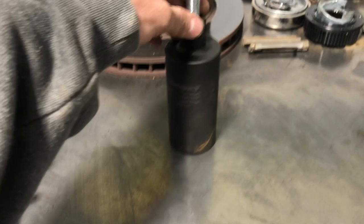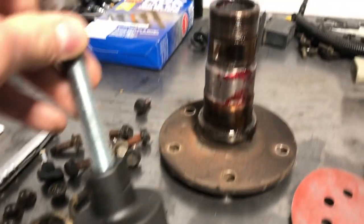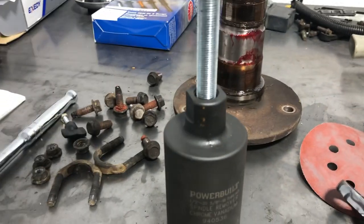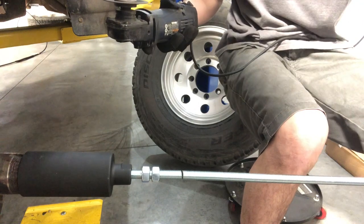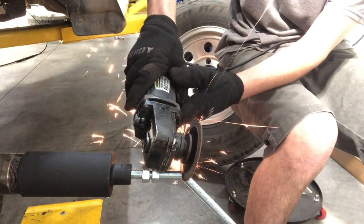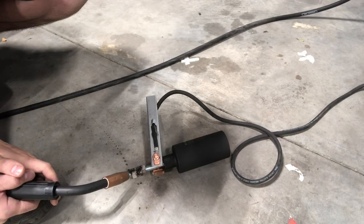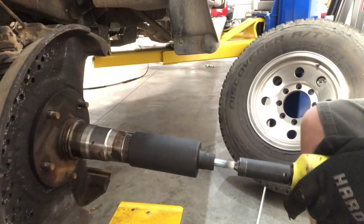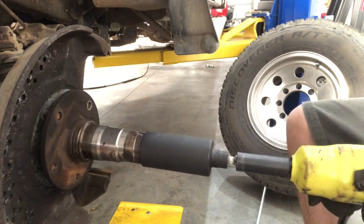I want to show you guys this tool real quick before we jump into the video. I want to show you the socket I bought online. It is a universal spindle puller for pulling various spindles. It's going to save you a lot of headache when you're trying to take these things off. It has three different sized threads for your spindles and this is the size thread for your slide hammer that it's meant for. I didn't have a slide hammer so I had this half inch by 20 all-thread and I just cut it to length and threw two nuts on there. You're going to just thread it onto the spindle and then run the fastener in until it's hitting the axle.